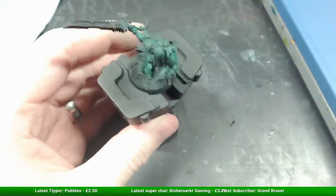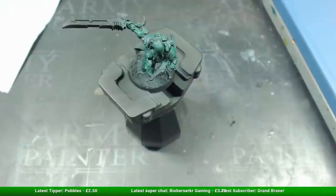I'm going to leave that to dry a little bit. Just pop this over to one side.